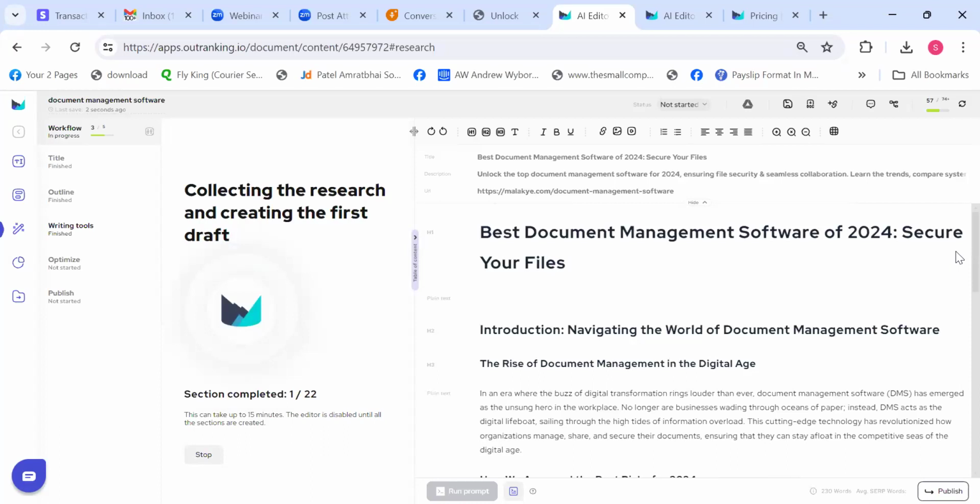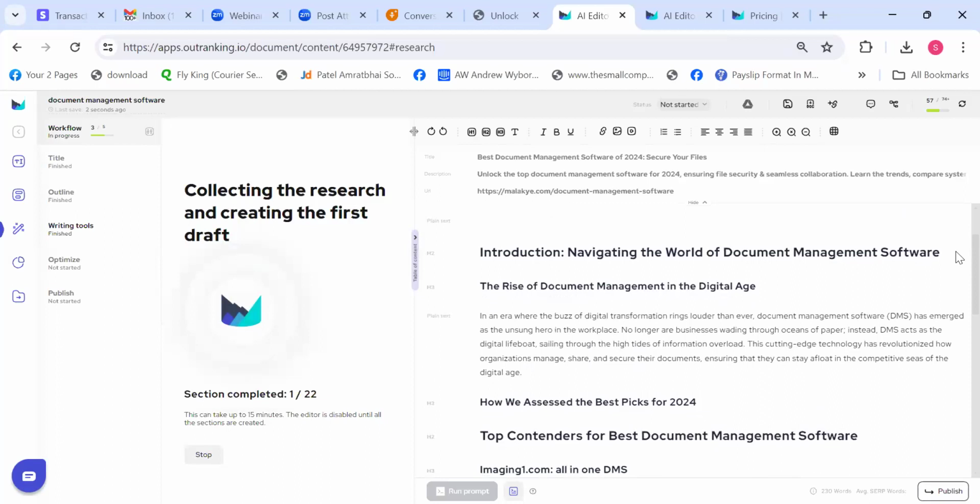Here you go. Meanwhile, it writes content. You can just look into the quality of the content so you can get an idea.